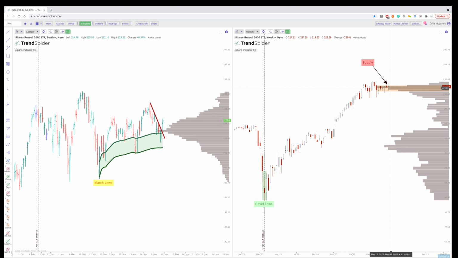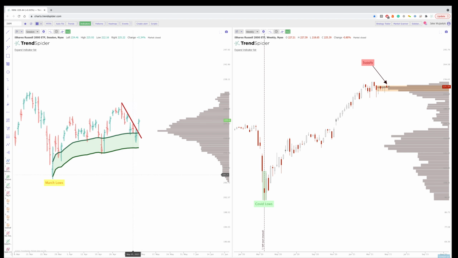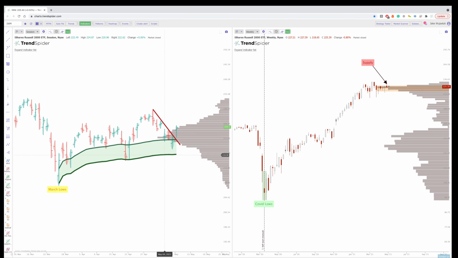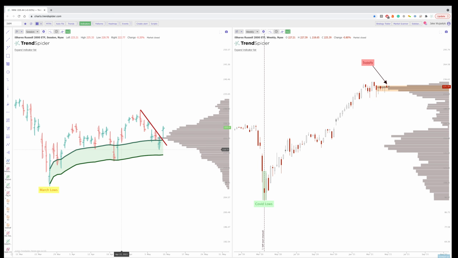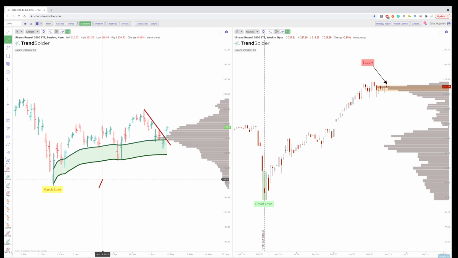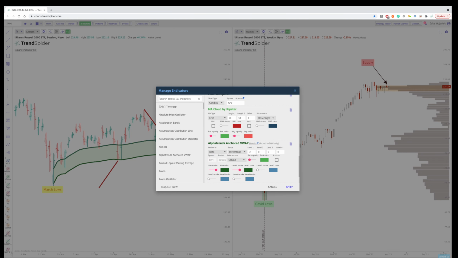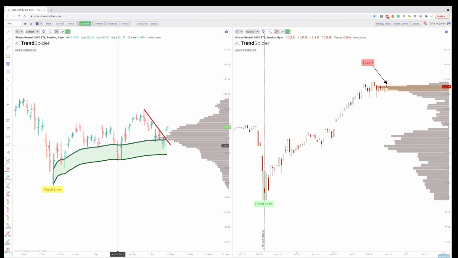You can see here that we closed right at it. And you can also see here what I did was I anchored the VWAP from the March lows, and you can see how well the price has respected this area. I did create an offset here, so notice every time that we have pulled back, we did break down through this original anchored VWAP, but we generally stay, I forgot what exactly the offset was, 2% around that area. So notice that this band is a 2% band to the downside. So that captures some of that margin of error around this area. You can see here that we did have a nice breakout off this volume shelf. So could be a pretty strong week for IWM and small caps into the week ahead.